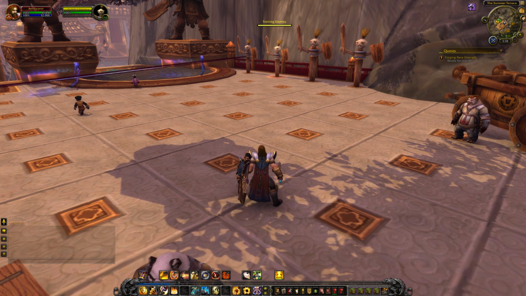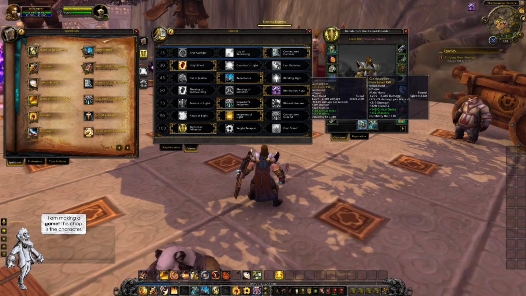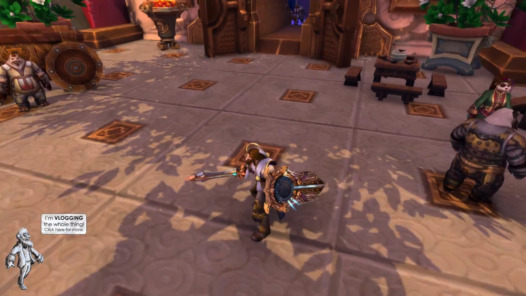So in this video, I'll go through the basic abilities, then we'll go through all of the abilities, then we will go through the talents, and we will round it off with the artifact weapon, which is Truthguard. As you can see, a very badass looking artifact weapon.